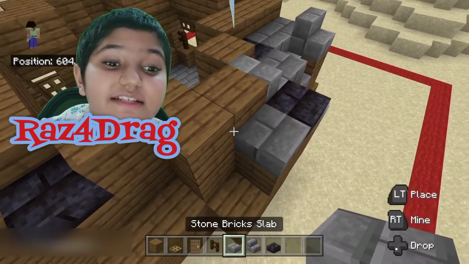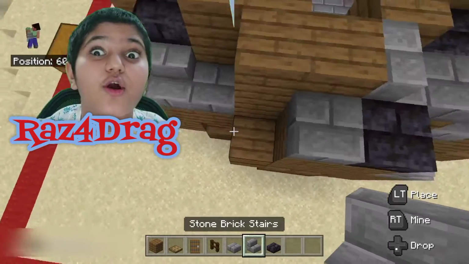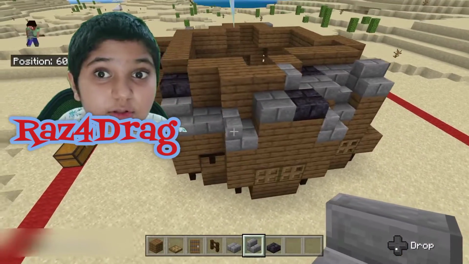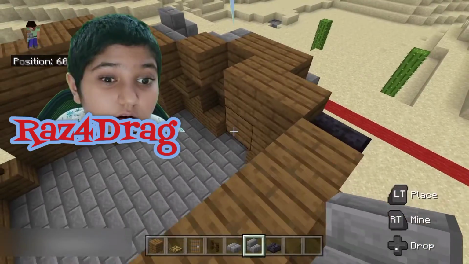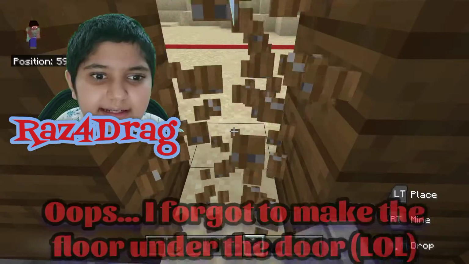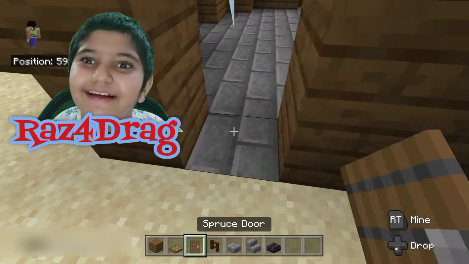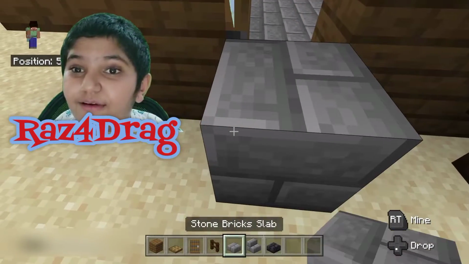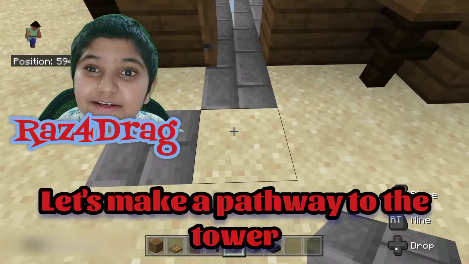This is just the exterior. When we get to the interior, it's gonna be crazy. You don't even want to know how much I'm sweating right now. Okay. Oh, I forgot to put a floor under the door. Floor? Hey, that rhymed. Floor, door. A floor under the door. I'm being a little cringy today.